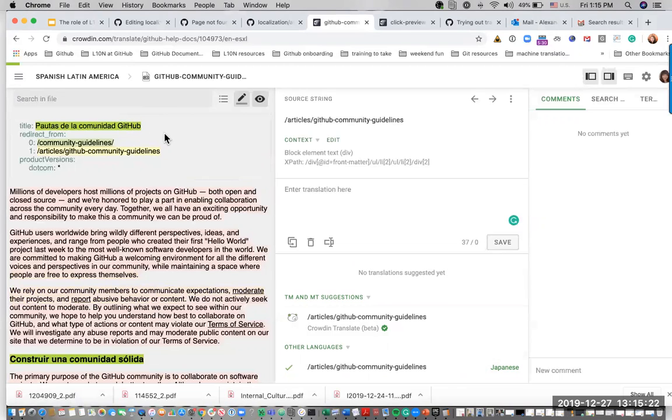There is color coding on the file preview. The green means something that has already been translated. The yellow is the segment that is currently in progress. You can see that this is the same that is here in the source. And the pink is text that still needs translation.